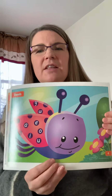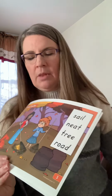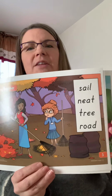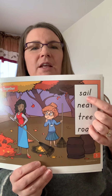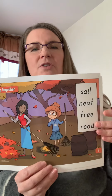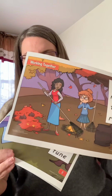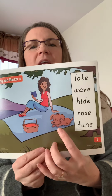And they're carried throughout the whole thing. So this is Dottie, the ladybug. Here she's introducing all the vowels. Here's Miss Long and Miss Silent again, and they go together. They're the friends that are together, but she's silent, and Miss Long says her name. She's the long sound.